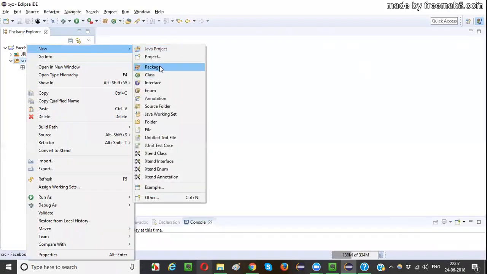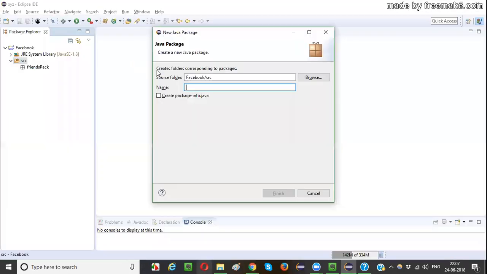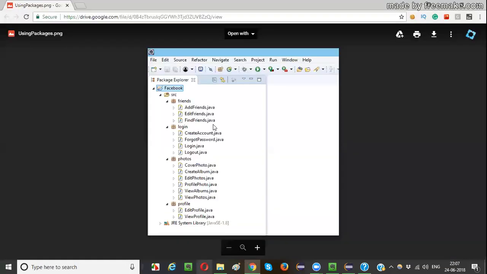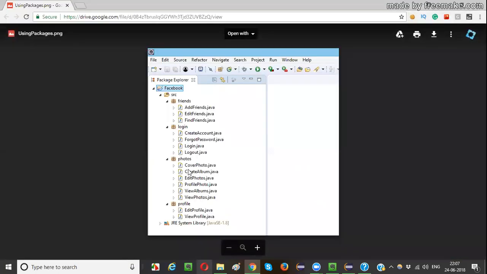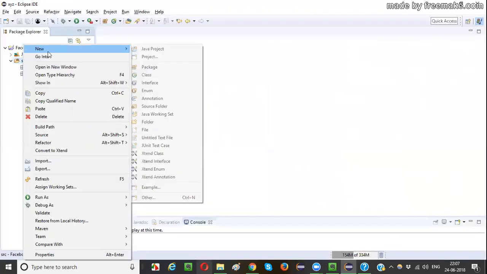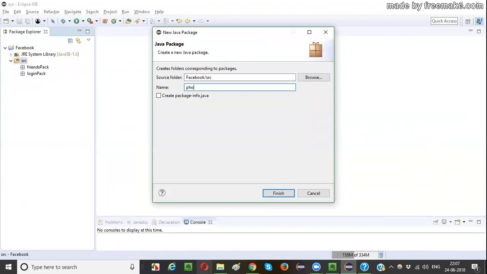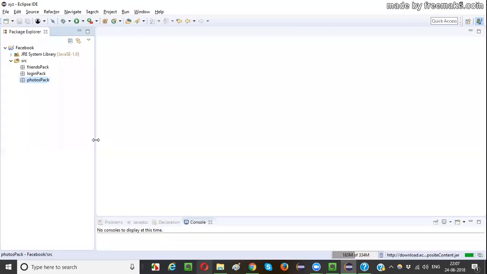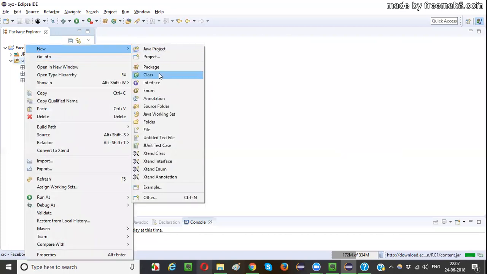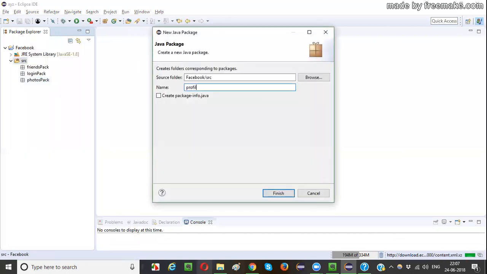Right click, new, package, login pack. You can give normal login or login, it can be any name, guys. Pack is not mandatory; I'm just writing it for my understanding. Photos pack and then profile pack. Just replicating the example that I am seeing on the screen. These are all the different packages I have created.